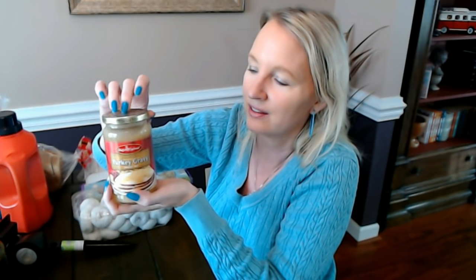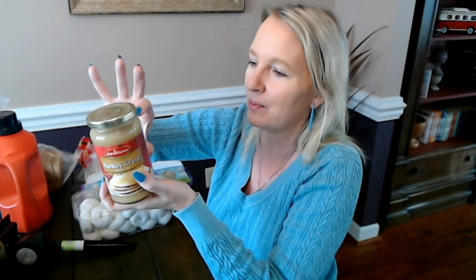This gravy is good too. They don't have this all the time, but this is Chef's Cupboard Traditional Turkey Gravy and it's only 99 cents for a 12-ounce jar. I eat it the same way — just with my bread. It's a nice little filling thing. I'll heat up about half of it in a bowl and eat it with my bread. They don't have it all the time — they have it sporadically.